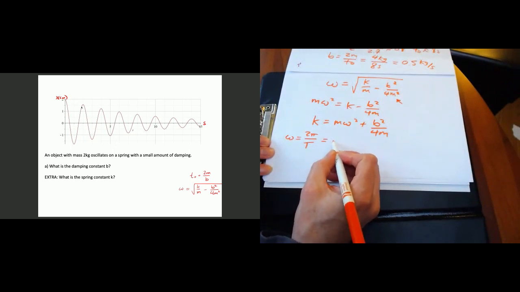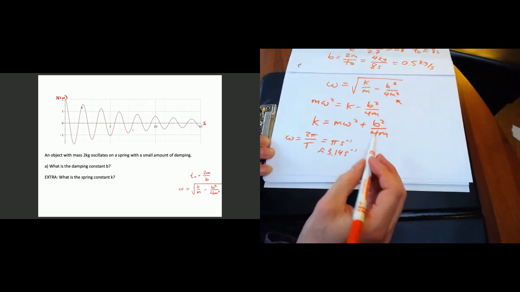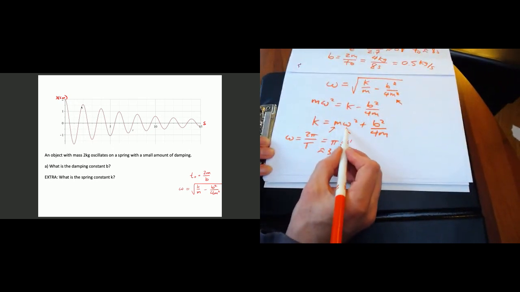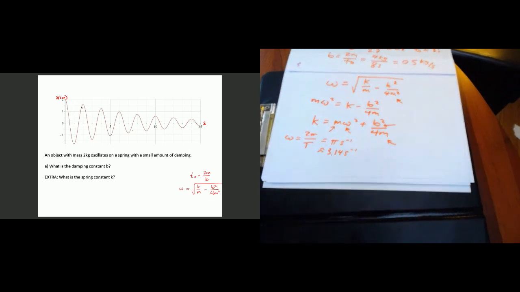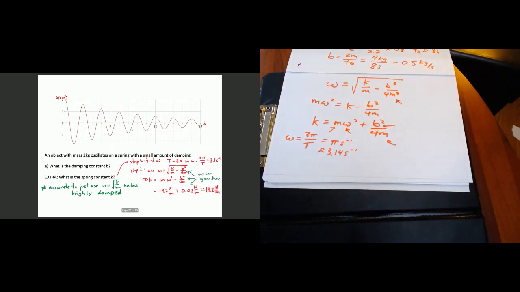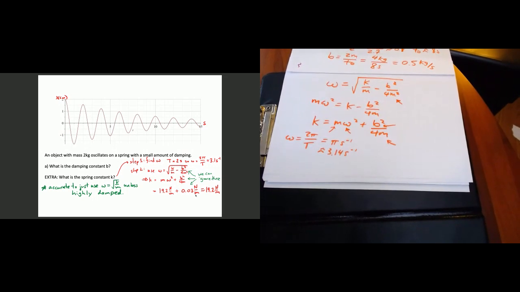And so that gives me omega equals pi inverse seconds, okay, or 3.14 inverse seconds. And so then I plug in m, which is 2 kilograms. I plug in omega, which is 3.14 inverse seconds. I plug in B, which is 0.5 kilograms per second, and our mass again. And so I've written those values on this slide here. And so when I plug it in, the m omega squared term ends up giving me 19.2 newtons per meter. The B squared over 4m term, when I plug that in, it gives me 0.03 newtons per meter. And then adding those up, I still get 19.2 newtons per meter if I keep only, say, 3 significant figures. Okay, so this has a small effect, but basically it's not really changing our answer very much.